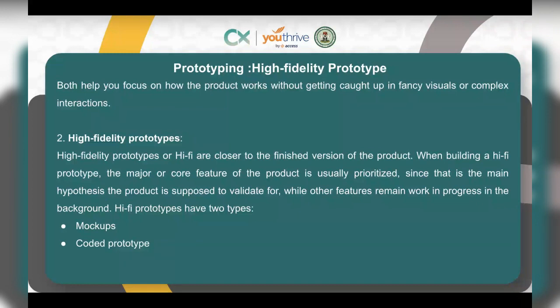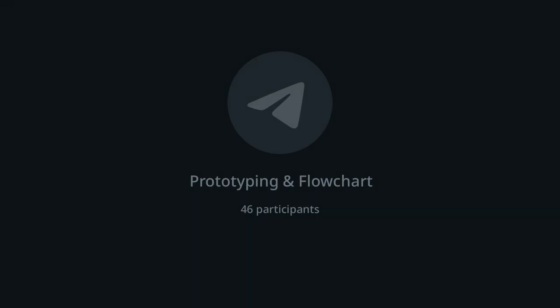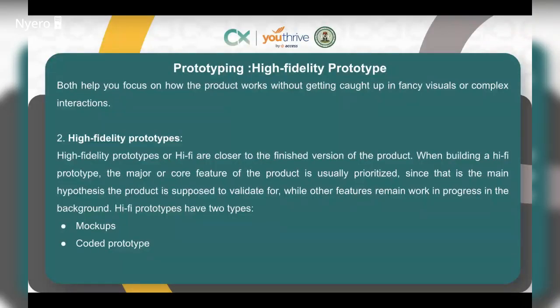and then you start to optimize the product and iterate and start to build out the other features that are also solutions to your users' pain points. You start to build it on the product, but the central or the core of your product is what you have pushed out already, because you want to validate the hypothesis that your product is answering for, right? Now, hi-fi prototypes have 2 types. Actually, they have more than 2 types, but we're going to just address 2 types. So hi-fi prototypes have mock-ups and coded prototypes.